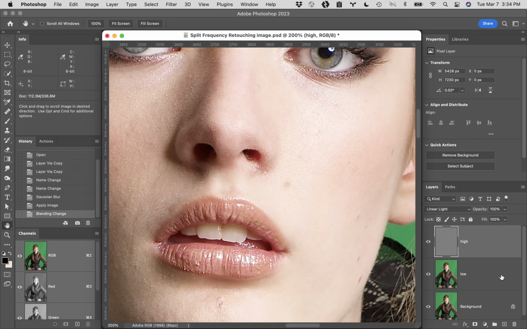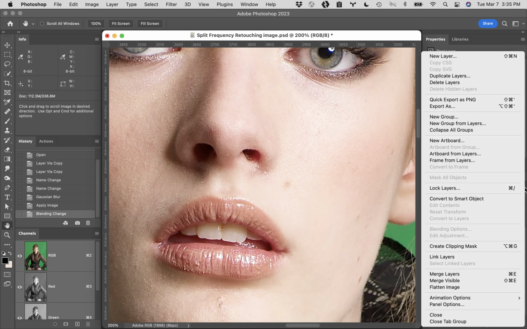And this is an important step: you want to do a safety check. Hold down your shift key and click on the low layer. So now both the high layer and low layer are selected. Look across from the tab that says layers to the flyout menu, the little lines on the far right side, and click on that.